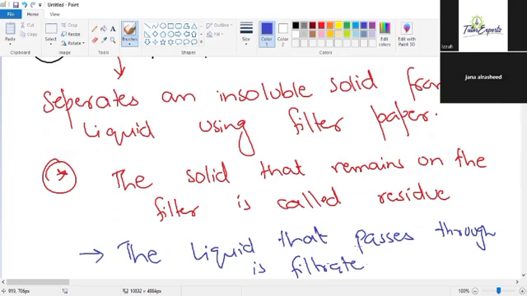All right. So the next technique that we need to go over is distillation. I think we talked a little bit about distillation in that class, right? Yes. So basically distillation is used to separate liquids that have different boiling points, okay? And it is also used to remove impurities from any kind of liquid. We have different kinds of distillation, Jana: simple distillation, fractional distillation, and steam distillation, okay? So what happens in simple distillation, any idea?